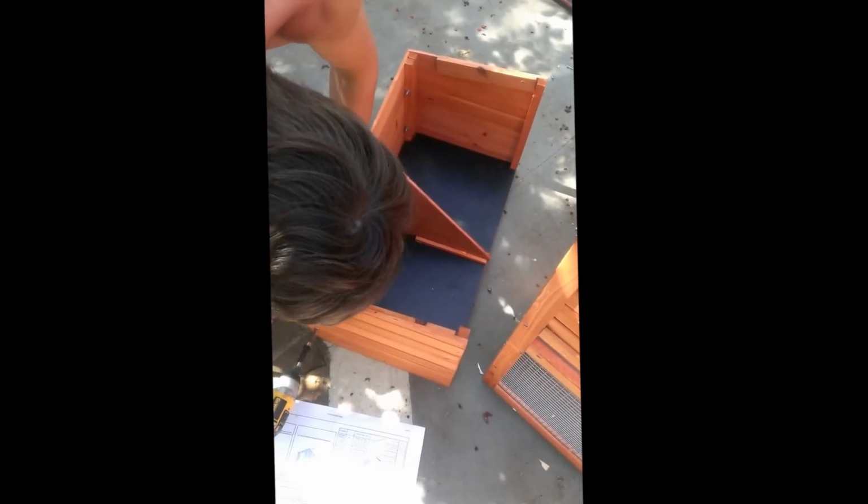Okay, when you're putting the nesting box together, this part got a little tricky for us because we jumped ahead of it and we attached the sides to the box with these bolts. But you need to make sure and put the bottom piece in first, all the way in, because it fits in the bottom here, and it's notched out to fit nice and snug. And you can't get it in if you put the sides on first.